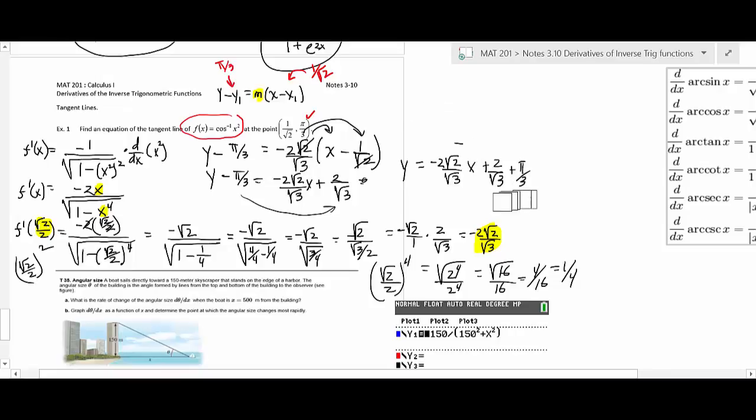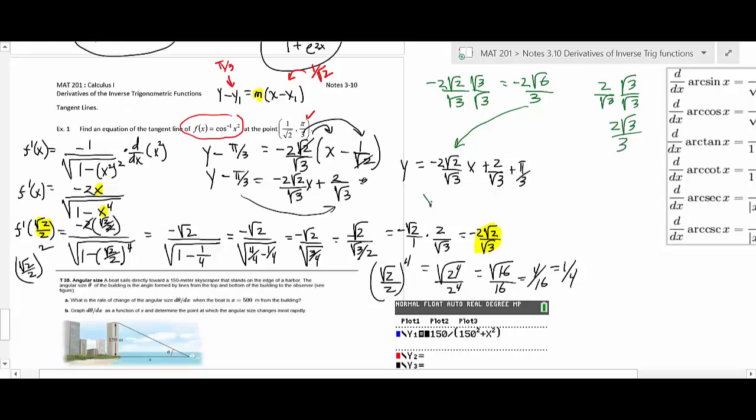Now, see, these are unlike terms. You can't add the pi over 3 to 2 over root 3, so you just leave that alone. So what I'm going to do is work with this. I'm going to go ahead and rationalize this. I probably should have done that earlier in the problem. Okay, that is negative 2 root 6 over 3 is what that's going to become. And then when you've got 2 over root 3, if you can do it in your head, do it in your head. That's 2 root 3 over 3.